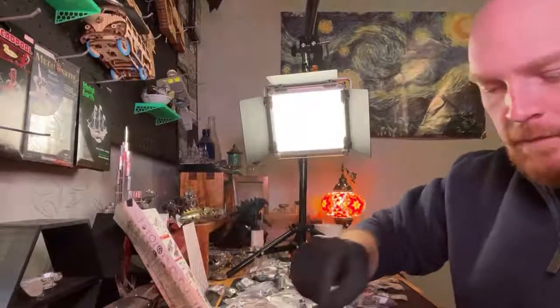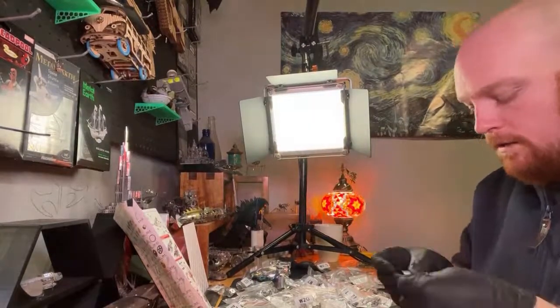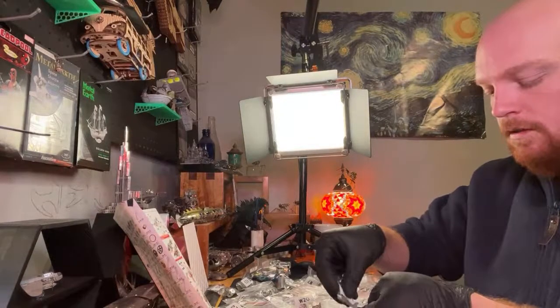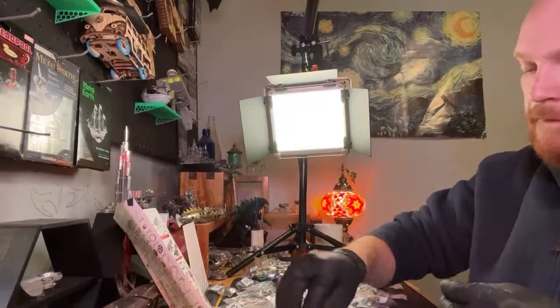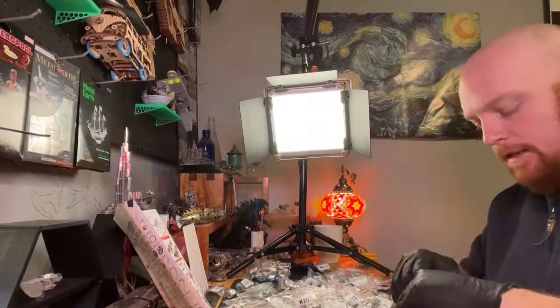F10. Where are they? ZP, ZP. Got ZPs right now. All right, so we got two ZPs this time, guys. Let's go ahead and grab these. They're two little washers. These guys right here, two little washers. Make them look nice for the camera. And let's go ahead and do this.